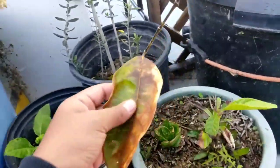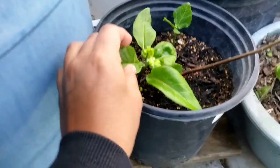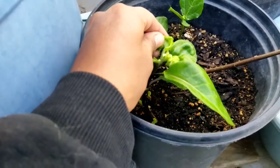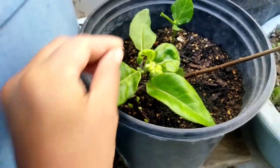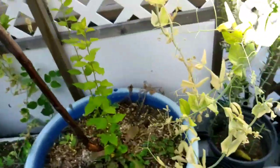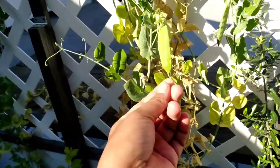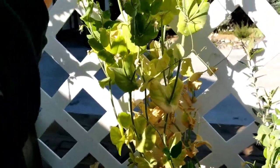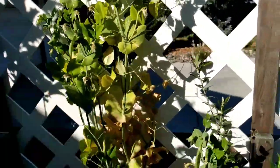And then in here I had a jackfruit, but he didn't make it. But the longevity made it, although it looks like he has aphids or something down here. Something's going on. And then beans. We planted beans just randomly, and some of them are coming up. And then the snap peas are getting ready to go. This year I didn't have a lot of them. I didn't plant enough, really.